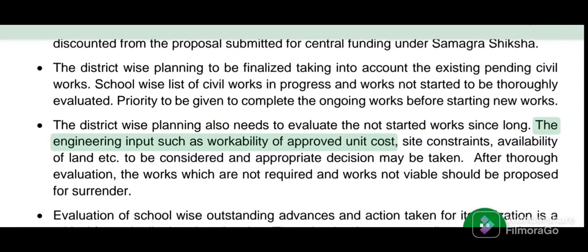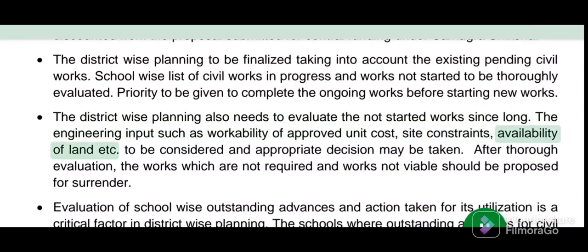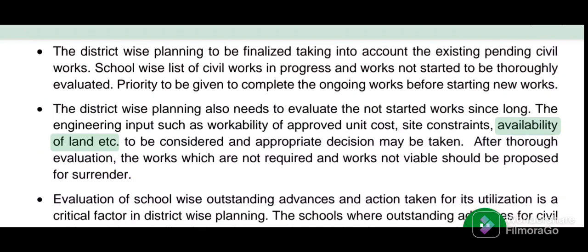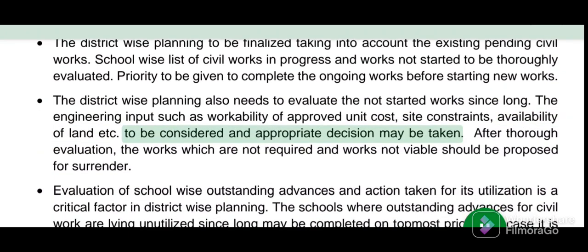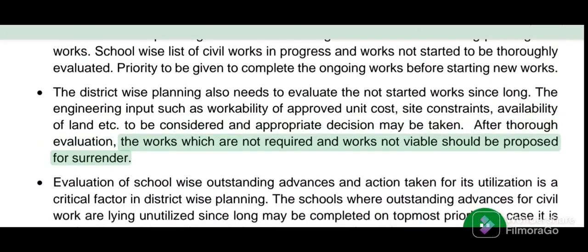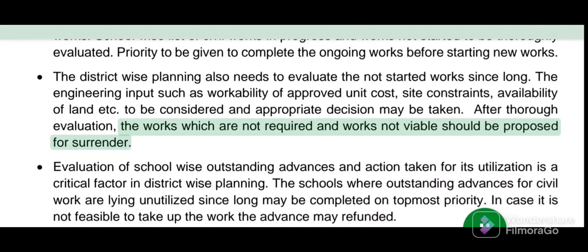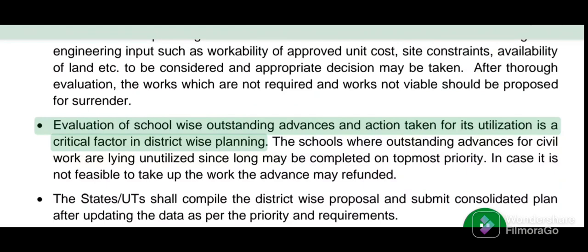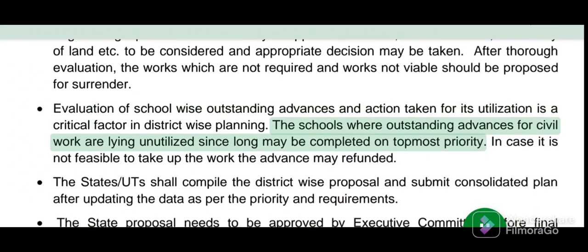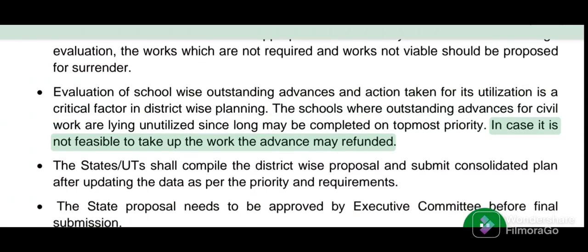The engineering input such as workability of approved unit cost, site constraints, availability of land etc. to be considered and appropriate decision may be taken. After thorough evaluation, the works which are not required and works not viable should be proposed for surrender. Evaluation of school-wise outstanding advances and action taken for its utilization is a critical factor in district-wise planning. The schools where outstanding advances for civil work are lying unutilized since long may be completed on topmost priority. In case it is not feasible to take up the work, the advance may be refunded.